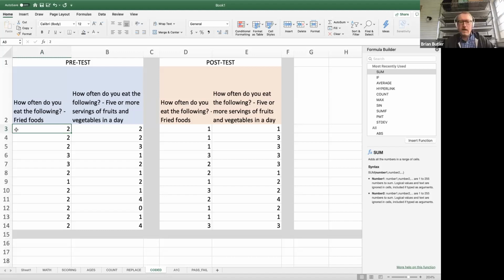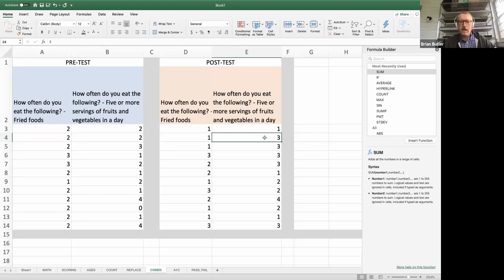So hey, that's good. After the class, this person is eating fried foods less frequently. That's great. Less great is they're reporting that they're eating fewer fruits and vegetables a day, 5 or more servings less frequently, which is not ideal. So I can look at each individual person and see, oh wait a minute, they're going from a 2 to a 1. Oh, this person went from rarely to sometimes. That's great. That's an improvement in behavior. They're more frequently doing a behavior that the class has taught them to do.